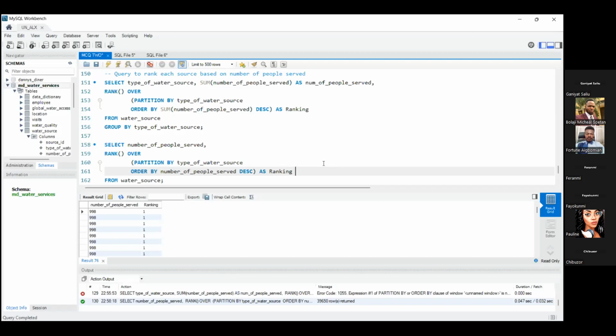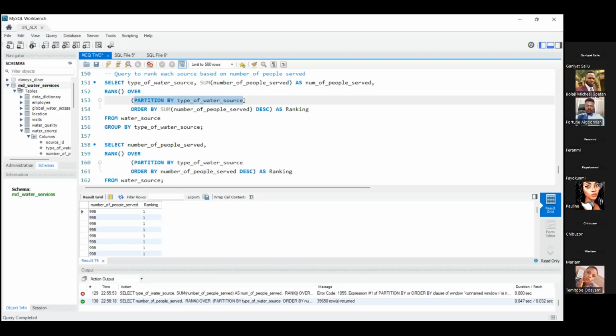I was just thinking, going by the material, I don't know if we should use partition by in rank. I think it's for the other one, dense rank or ntile. But for rank, I think it's just order by after the from statement. But since we are using aggregate functions here, then that would be after the group by.